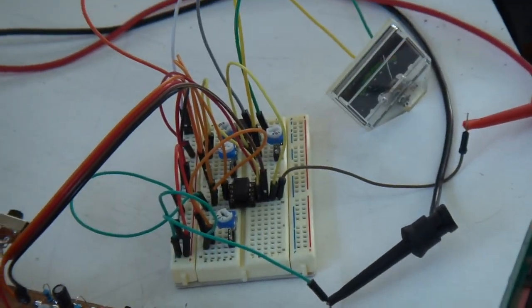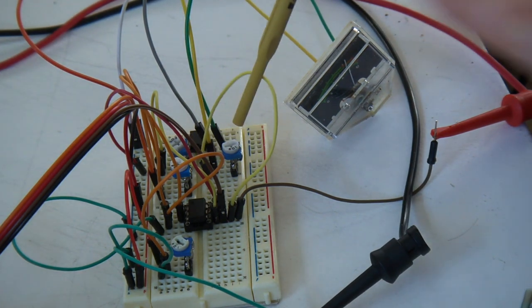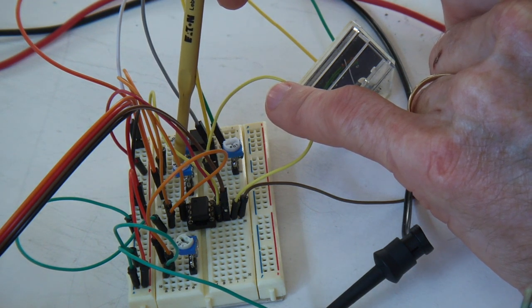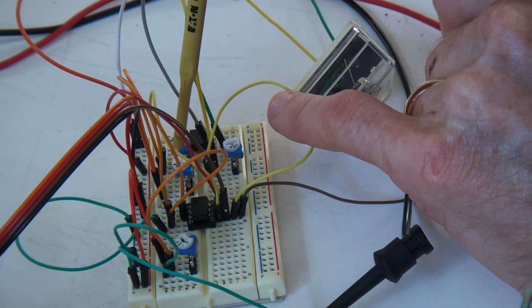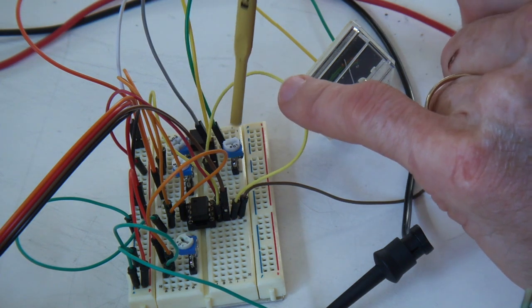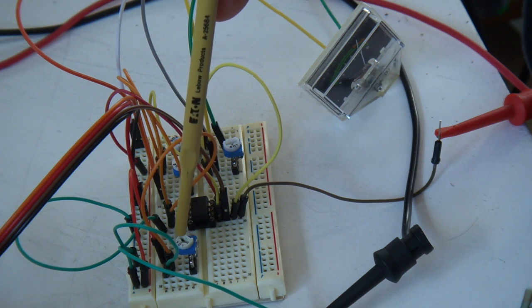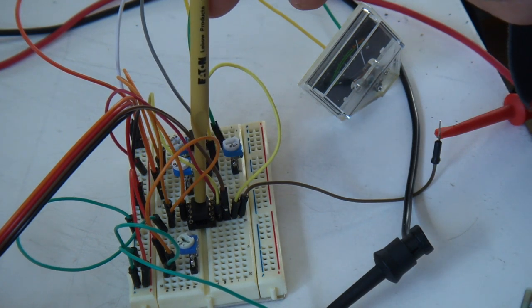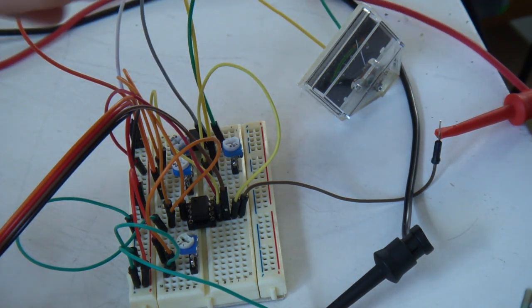In terms of the breadboard over there, nothing too special to say. Hopefully that's not moving too much. A bit hard, unfortunately, where I am. There, just hiding over the back there are the two feedback resistors. So RG is our input resistor going to the inverting input, and that's our feedback resistor. Just notionally 50K and 1K, just playing around with those. The signal trim pot here is setting the range of that simple little meter, and then the 100K over here is that trim pot providing a DC to the non-inverting input to set the delay. And that's about it. Disregard that, that's just for disconnecting that voltage.